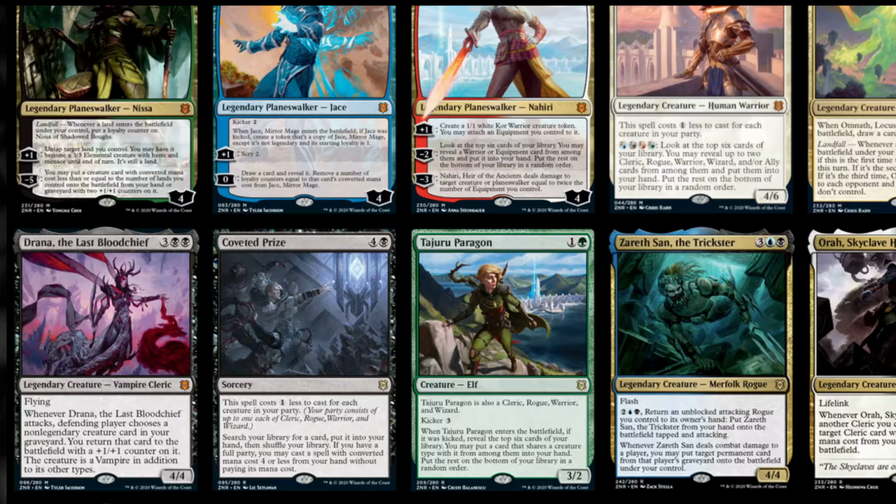Whenever Drana, the Last Blood Chief, attacks, defending player chooses a non-legendary creature in your graveyard. You return that card to the battlefield with a +1/+1 counter on it. The creature is a vampire in addition to its other types. Amazing in those Edgar Markov and other vampire decks, but also just a really, really good card. She is the real bee's knees here. That is the business we are talking about.